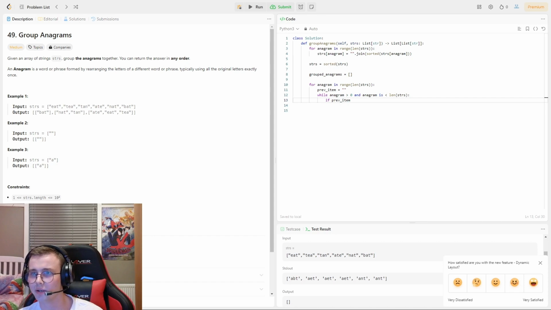You would check if the previous item is equal to the current item, which would just be strs anagram.